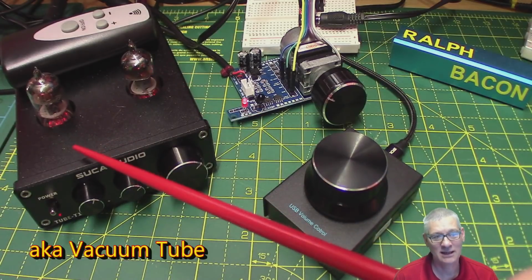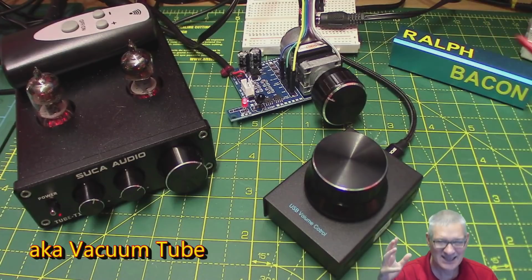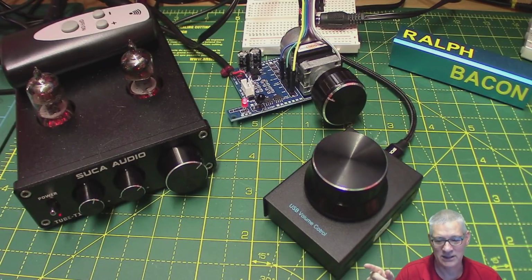Yeah, nice. And we'll talk about that some other time, but not now, because it's not really Arduino related, or indeed anything related, is it? It's just an audio preamp. So we'll leave that for another time.